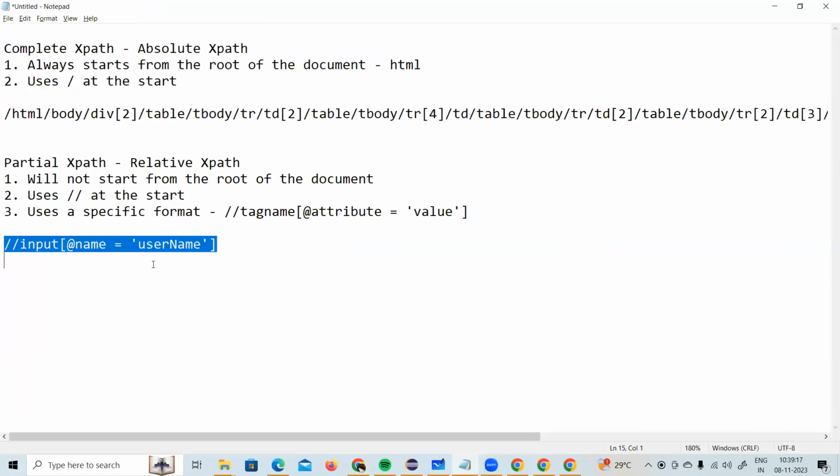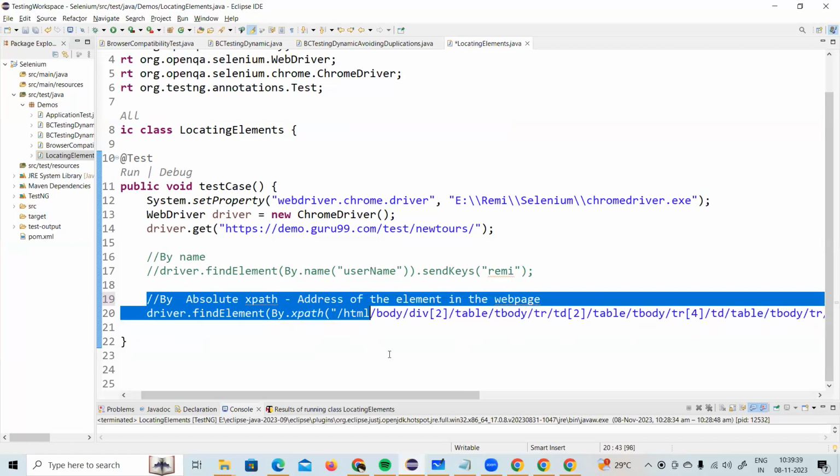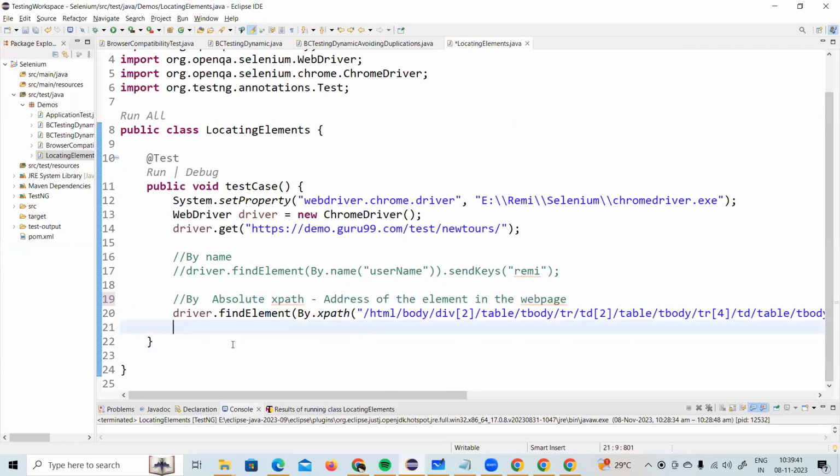Now, this will also work. I will simply copy this and come to my code. Instead of saying by XPath, I will say by absolute XPath, this one. This is absolute XPath. And now I will write the same code, where here it is by relative XPath.